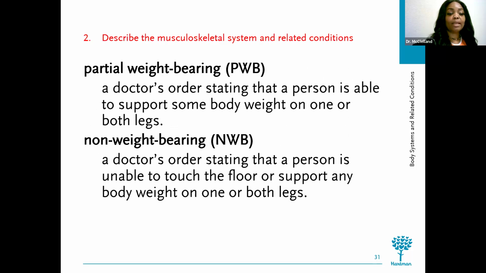When we say partial weight bearing, the doctor may order partial weight bearing, stating that a person is able to support some body weight on one or both legs. Non-weight bearing means the doctor has placed an order stating that a person is unable to touch the floor or support any body weight on one or both legs. You need to understand what those definitions and abbreviations mean.